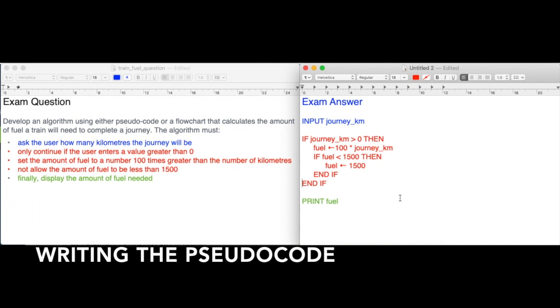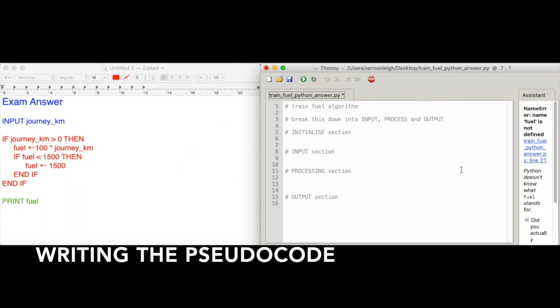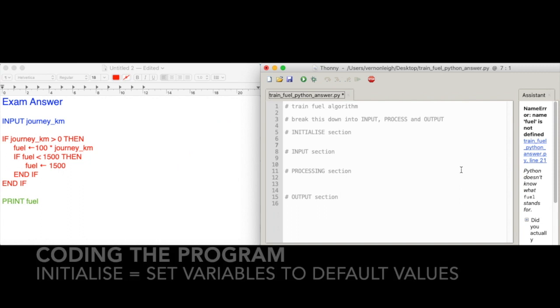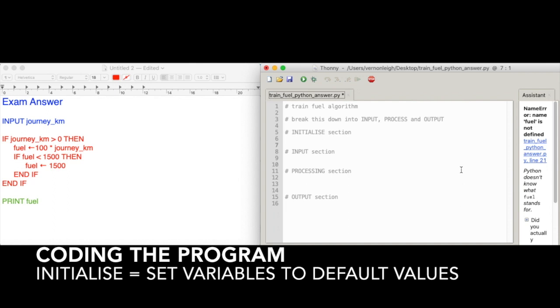Let's see if we can turn that into some actual Python. Here I am set up and ready to do my Python code. I've broken this down into input, process and output, but you'll also see I've added on an initialize section. To initialize in a computer program means to set the variables to a default value.